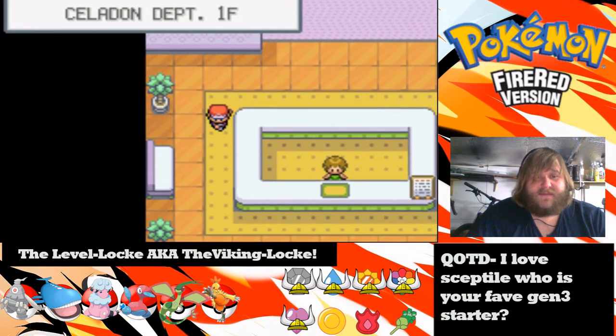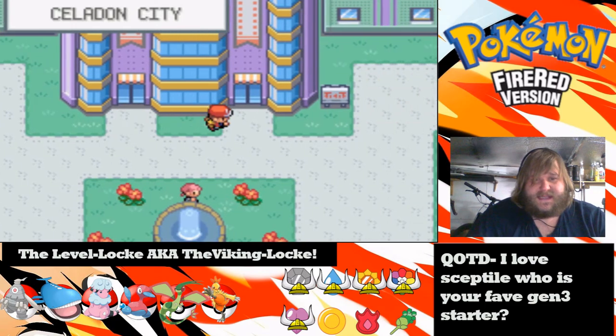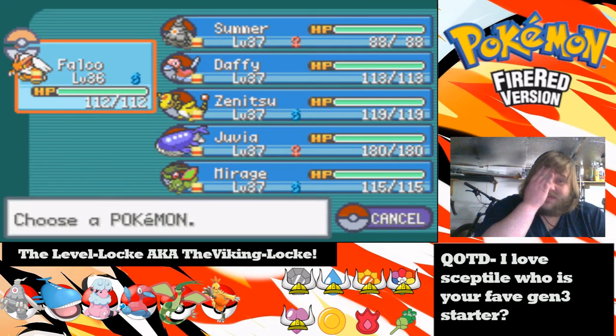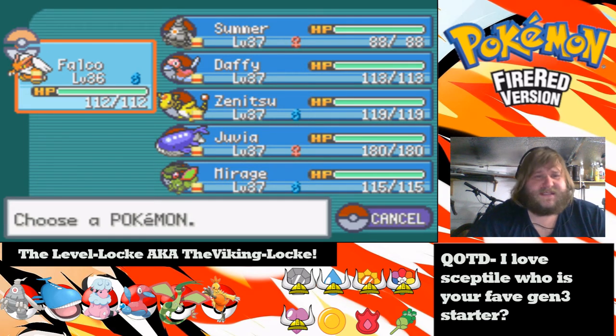Okay, so that is everything that I wanted to cover today in Celadon. Let us scoot on over. I'm sorry, just look at this monstrous team. That team is monstrous, people. Right, onwards and upwards to Saffron.